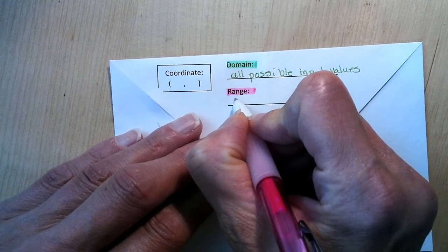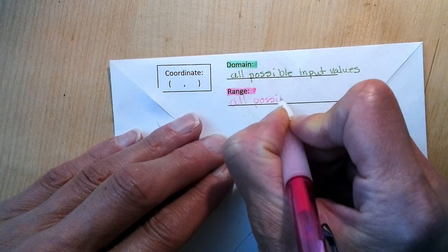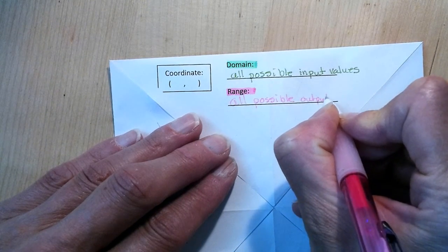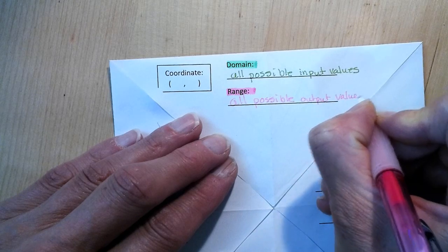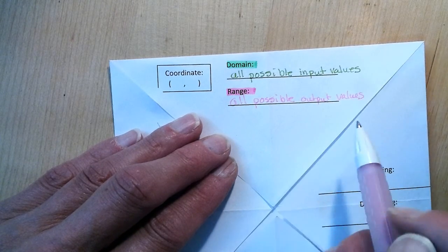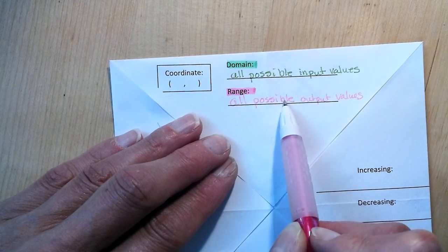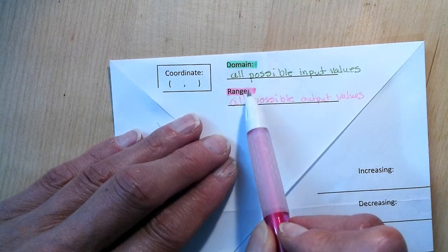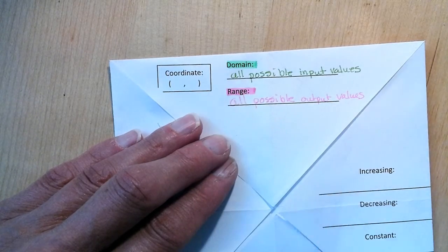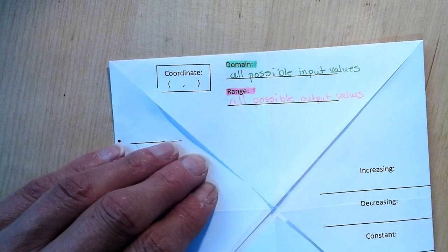That is all possible output values. Okay? So you can think of output as your answer in a way. So this is what goes into my function, and this is what comes out of my function. So we typically can also write, we think of domain as the coordinate values, and sometimes there's just one value, and sometimes there's an infinite number of values.